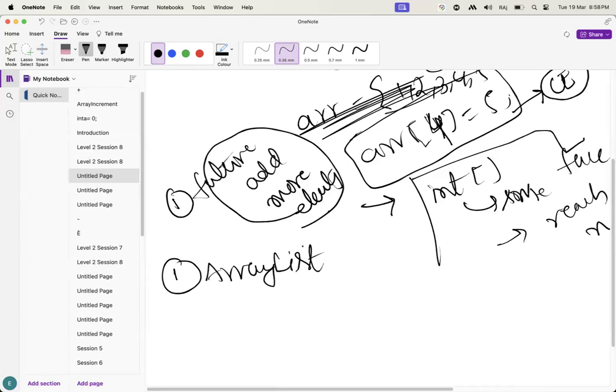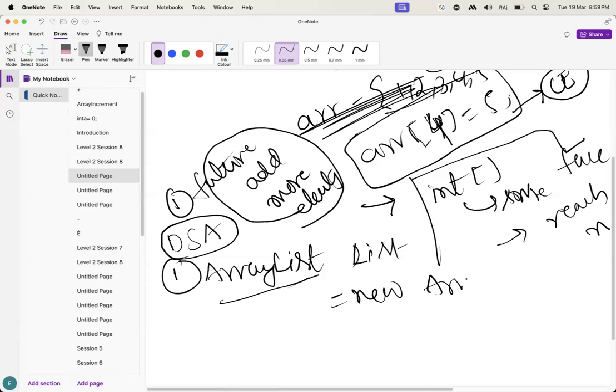Guys, I'm not going in depth on this one. I'm just giving you the important things for DSA. Let's suppose I have created one ArrayList: ArrayList list equal to new ArrayList.